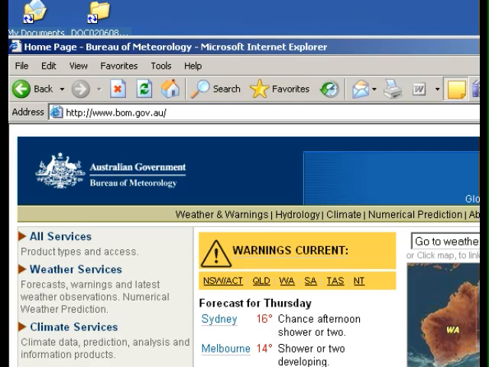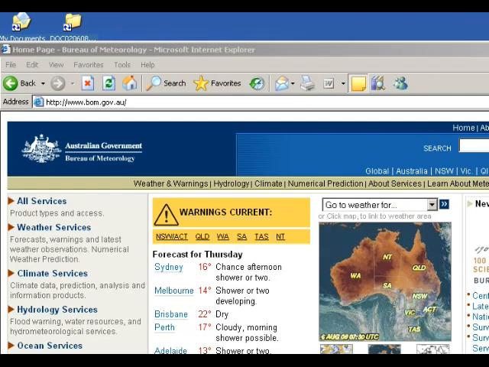Okay, so we've got here one image, and it has multiple links. And I'm sure each one of you is familiar with this. You may not have known what it's actually called, but if I click on the NT, it takes me to the NT. So one graphic has a multitude of links, and they use what they call an image map. So anywhere I click within the bounds of Western Australia, it will take me to Western Australia. In the bounds of NT, take me to the NT. Queensland the same. So it's a great way of directing you to specific places.